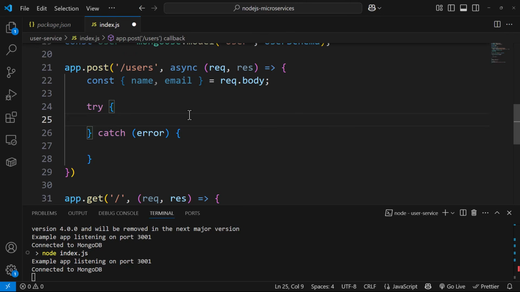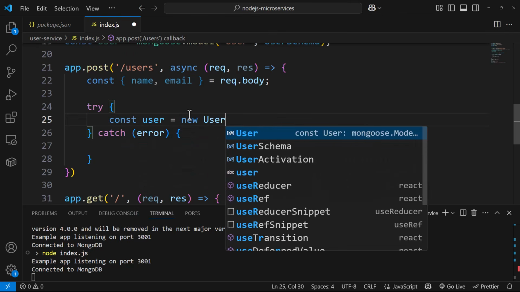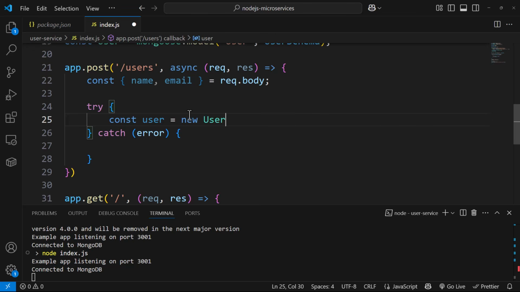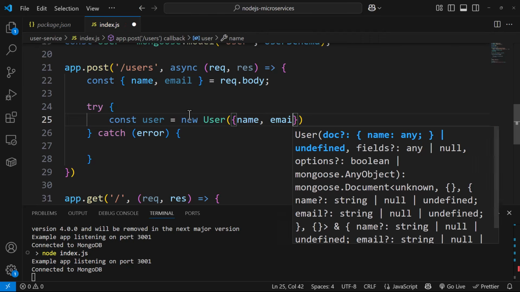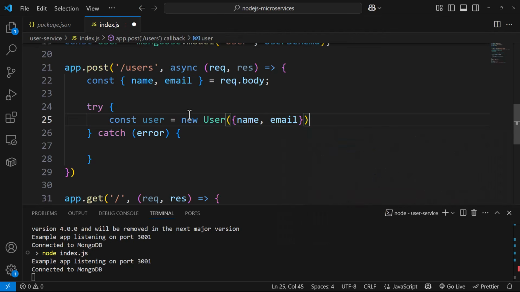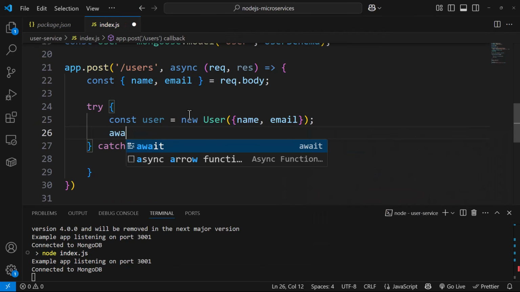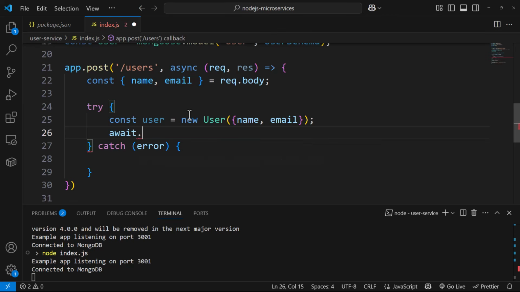Within the try catch block, I'm going to say const user is equal to new User. We're creating a user over here, and I'm mentioning name comma email. Then I'm going to say await user dot save. So this is done.